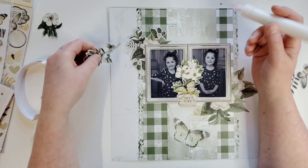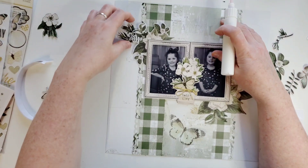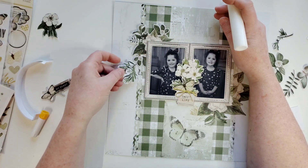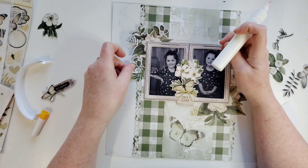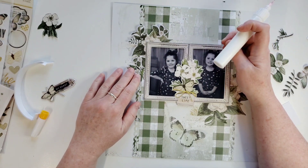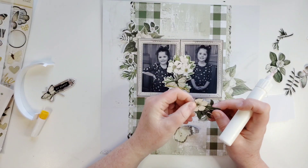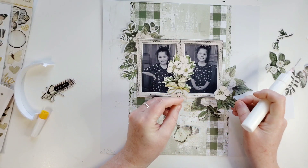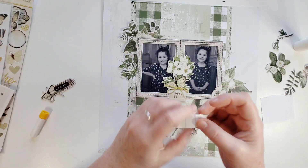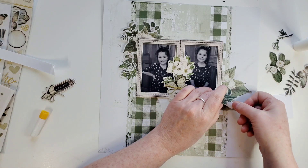I'm wondering if I should get one of these branches in there. I mean, not that big — I'll just trim that piece of ephemera. Let's see if I can scooch it under here. I'm kind of going by the seat of my pants here, you guys, because I didn't have any time to plan this out, but I wanted to make sure I participated. I fussy cut this out of one of the pattern papers and I think I'm going to just corner it right here on the side of this frame. Because it is a chipboard frame, it sets up higher, so I'm definitely going to scooch a foam square underneath there.